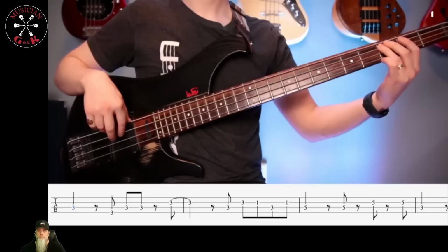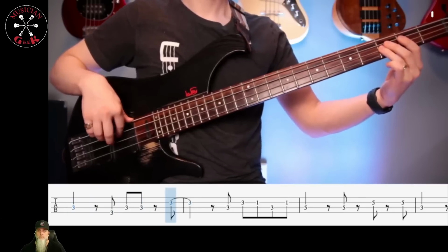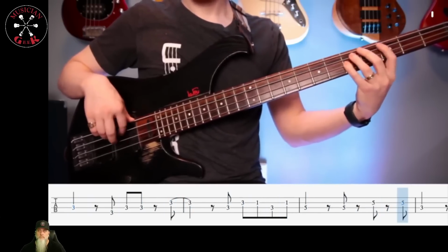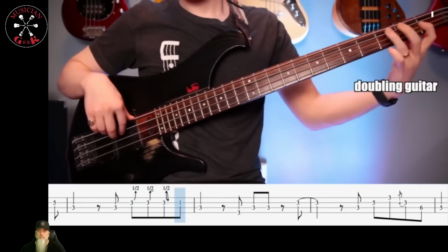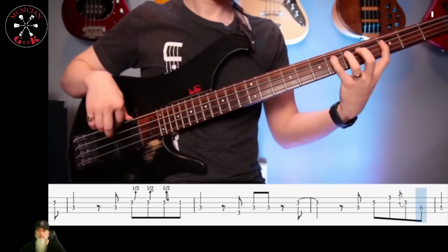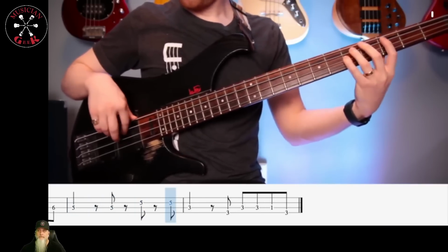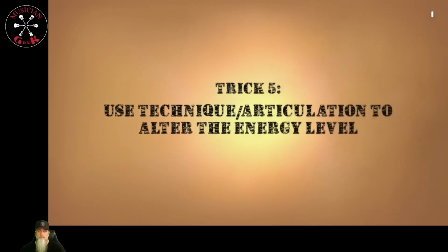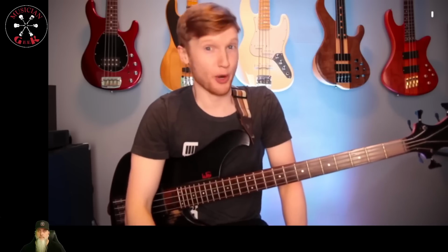Have a listen to the bass line now. I'm going to add one small moment where I double what the guitarist is playing. Subtle, but works. Now we're getting into some really pro stuff.